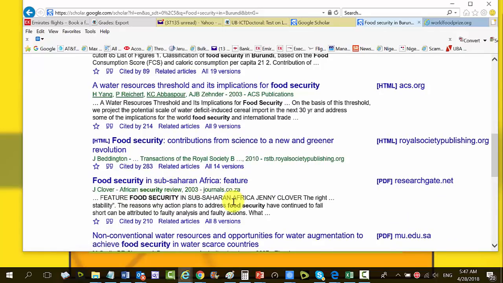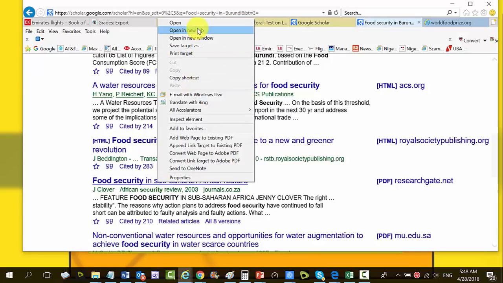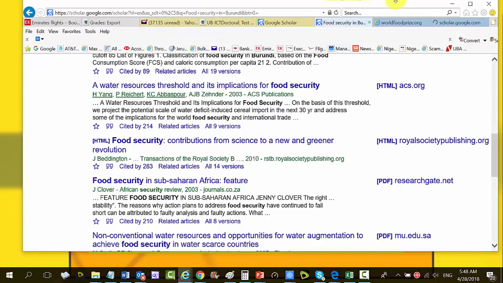This looks fairly okay. You can see it's 2003, although I would have loved recent ones. But don't worry yet. When we get to the literature review part of our work, we can be narrowing down to more recent things. But let's just make it quite global. So this one, let's check it out. Let's come in here.